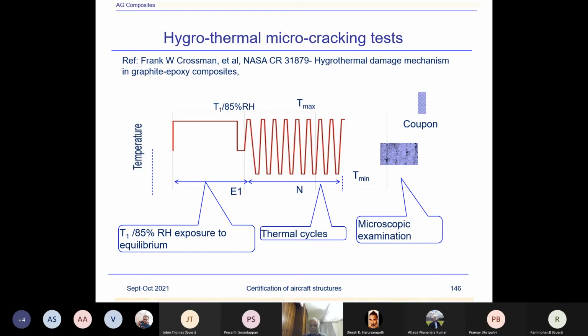So they will dictate the cycling temperatures. What happens after cycling to some number of cycles, like 100 cycles or 500 cycles, you will cut the coupon and see if there is any microcracking, like I've shown on the right, microscopic examination of the coupon.